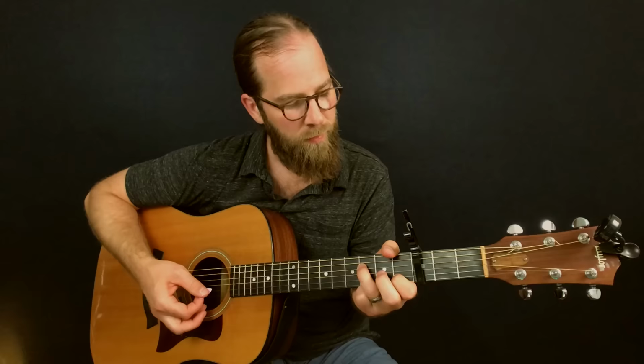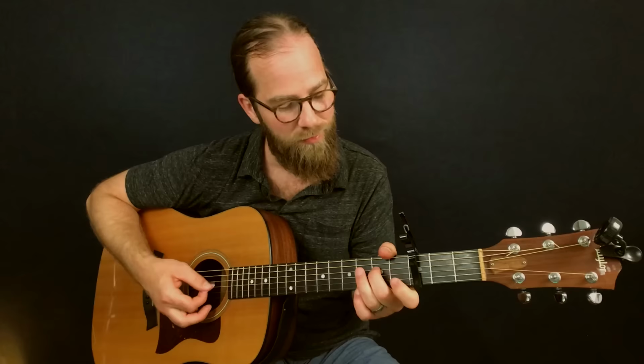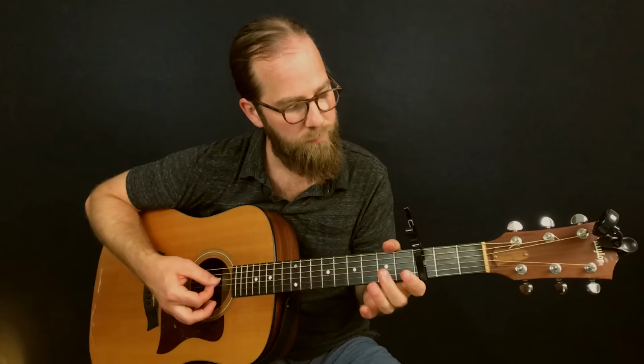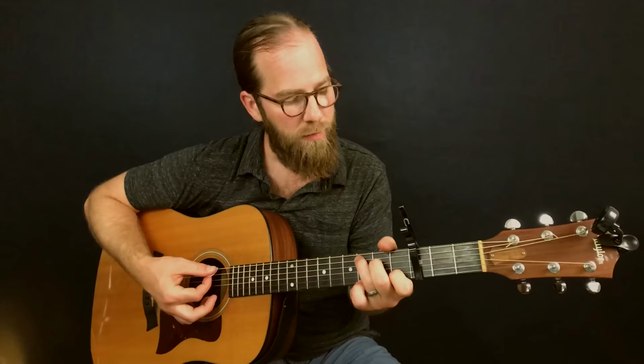Now you could do a hammer-on and pull-off together, so we could go from open to 2nd to open. Here it is on the 4th string, and here it is on the 3rd string. Okay, so that's a hammer-on and a pull-off. Now I'm going to show you some places you can use those if you want to do the intro riff with a nuance.